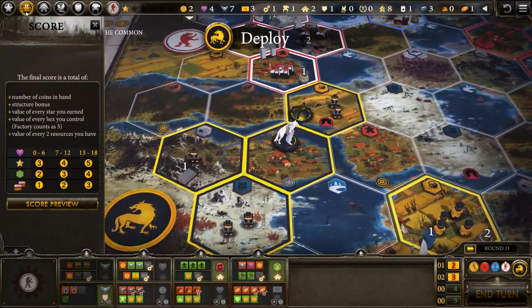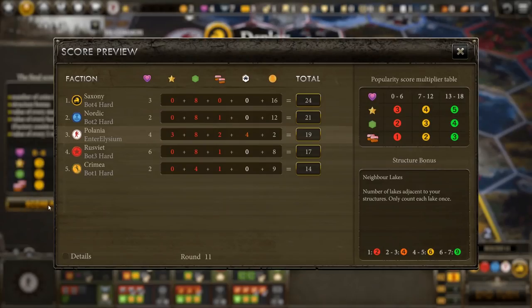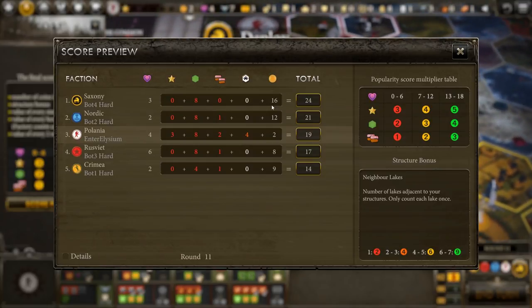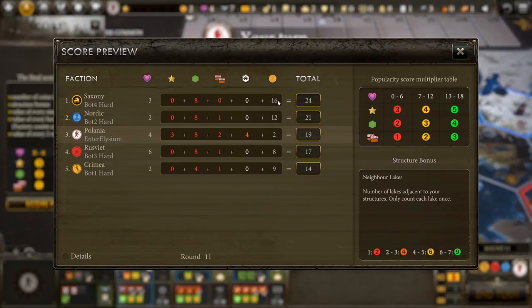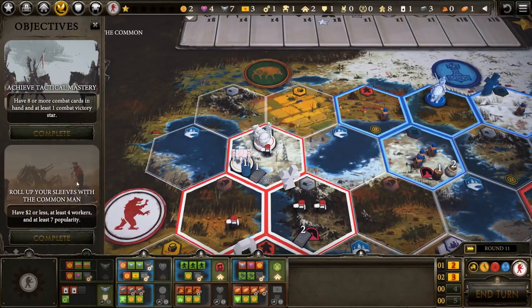What's the score at? Paying for another mech? Bloody hell! We're in the middle. Saxon is winning based on basically money. Straight up, cash. We've got 2, which actually puts us very close to triggering one of our abilities. I need 7 popularity. Okay, so not quite.